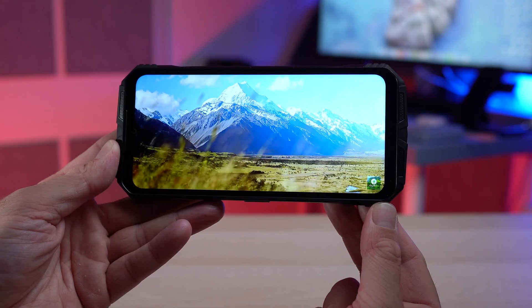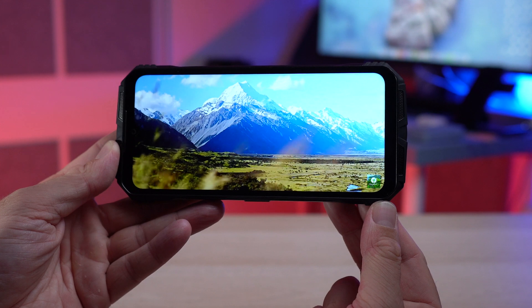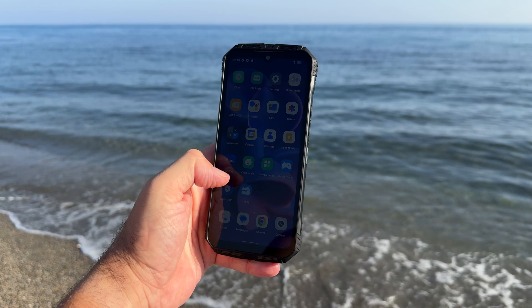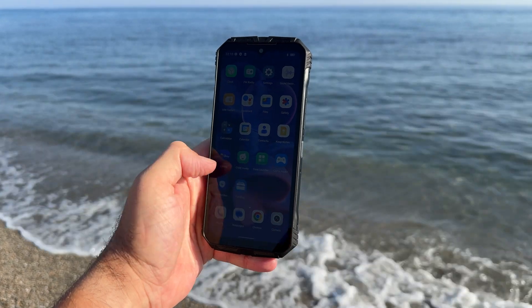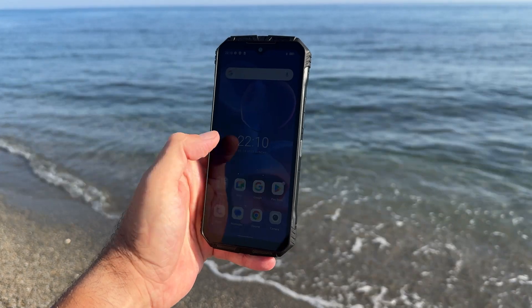The screen on this device is a 6.58-inch IPS panel with 1080p resolution and a 120Hz refresh rate. The colors are nice and vibrant and the viewing angles are really good, but unfortunately the screen doesn't get super bright. Indoors there are no problems, but the brightness is 480 nits, so outdoors on a sunny day it is a bit difficult to see. Since this is an outdoor device, I wish the screen had been brighter.